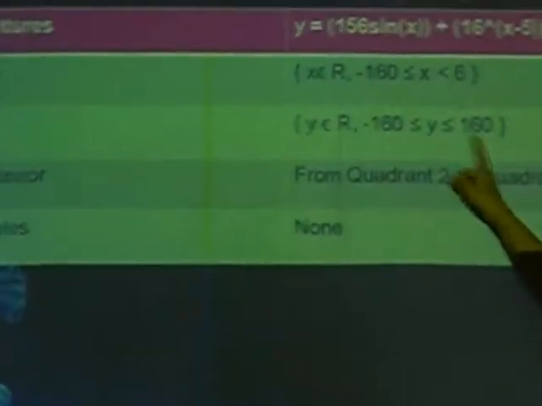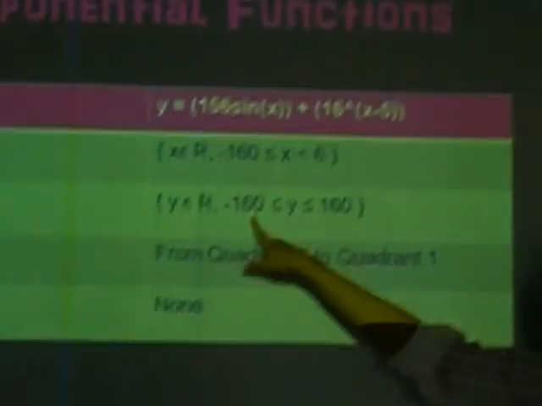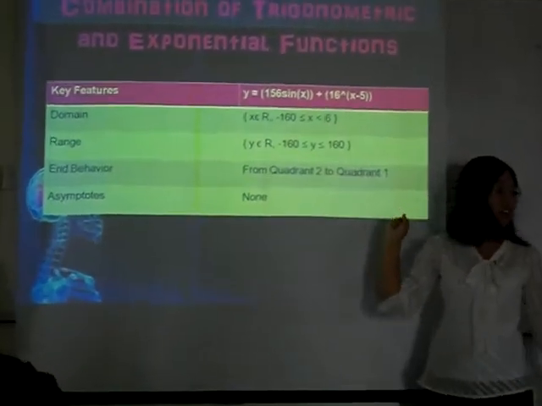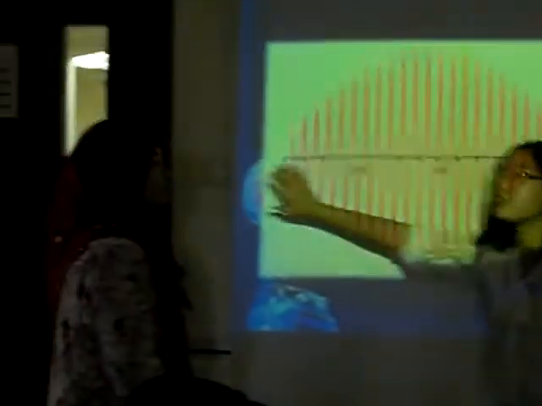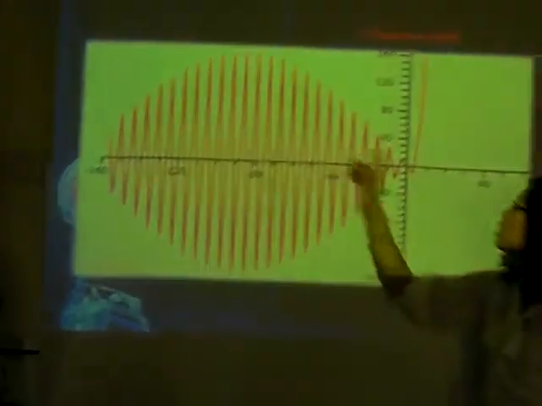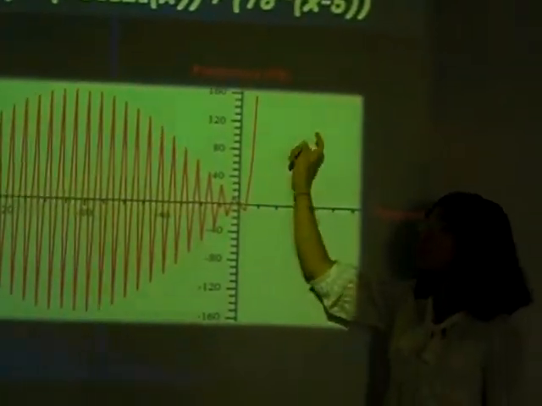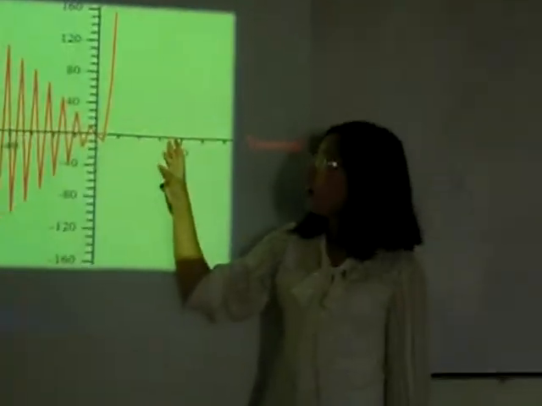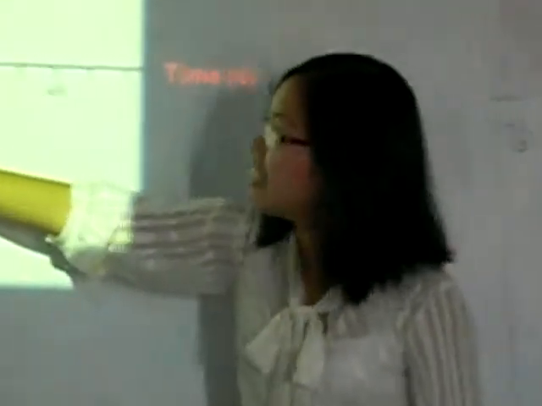Key features. Make some mistake. Actually, it should be negative 156. And actually, our graph doesn't have the intervals because on this side there is a significant pattern of the graph going on, and from this side it goes up to infinity. But we wanted to present only this interval, so we put restriction on domain and range. There is no asymptotes, and we didn't include other key features like X and Y intercept because it is difficult to mention.